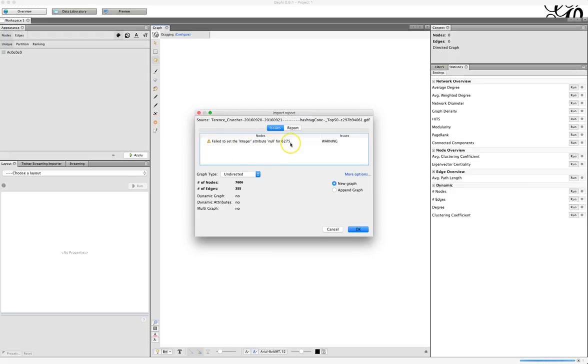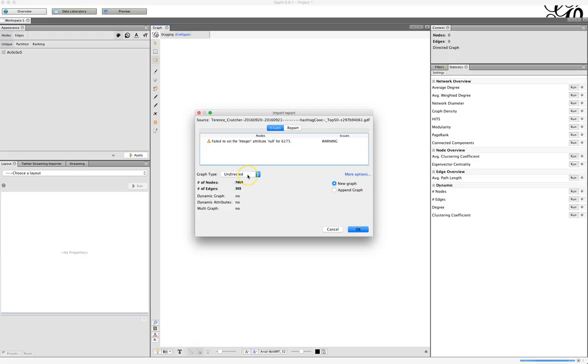This is an error that I've notified dmi-tcat about. I guess Gephi should be notified of it as well. It's okay, but what you want to make sure that you do is you write down this number, whatever this number is. Please just jot it down because we're going to use it in a minute.